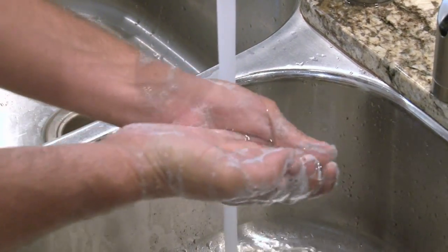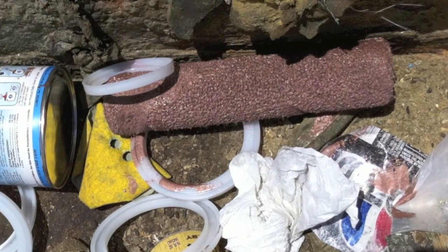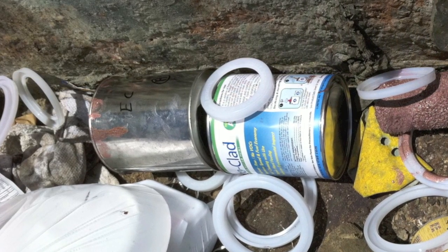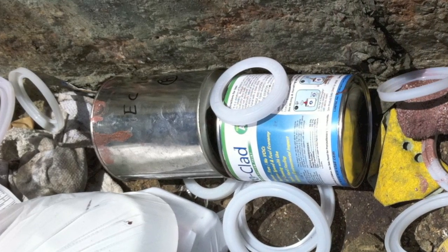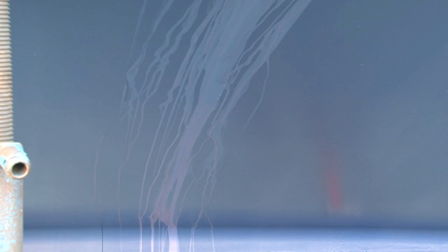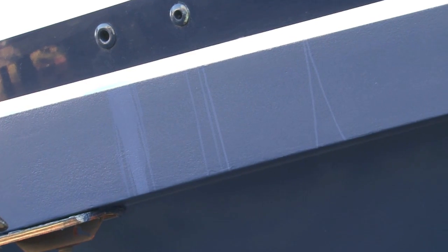Clean up is easy. Wash your hands with warm water and mild detergent. Do not reuse brushes or roller covers. Dispose of all EcoClad Fast Coat paint items according to federal, state, and local regulations after EcoClad Fast Coat paint has cured to a solid. EcoClad Fast Coat paint is water sensitive and similar to all other bottom paints may watermark if allowed to get wet before fully curing. Use a tarp or other shelter to protect the uncured paint if rain or heavy dew is likely.